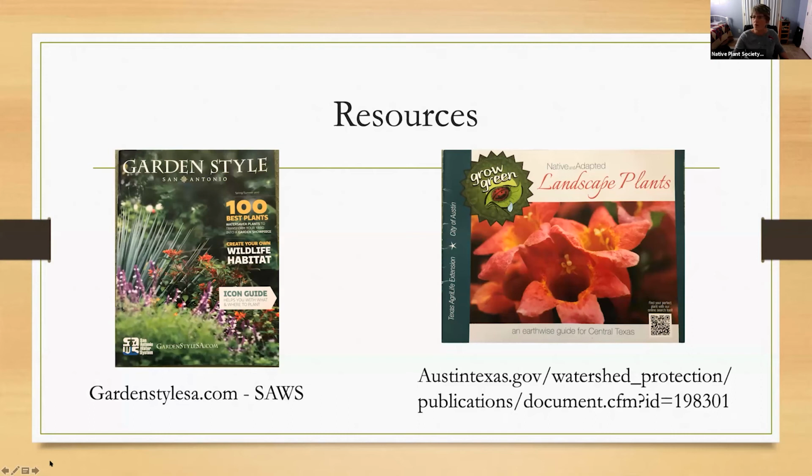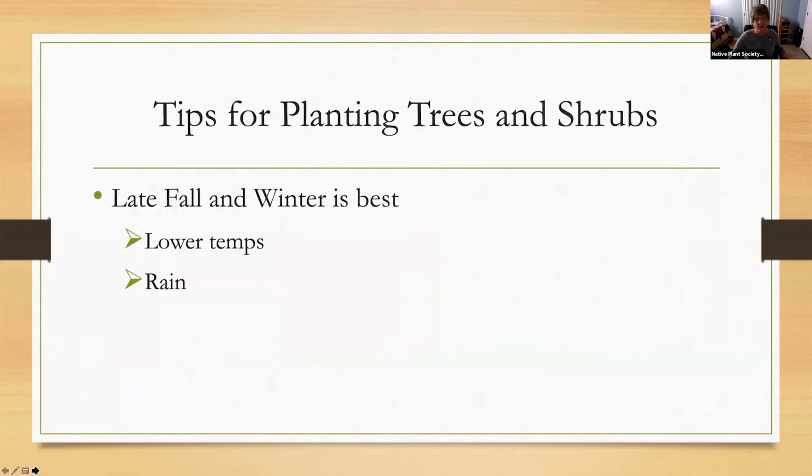All right, so I had one more short little bit because again, now that the weather is cooler and we've had some rain, if you're thinking about putting in trees or shrubs, this is a good time to do that. So that's my last bit of tips. Fall and winter is when I try to do that kind of planting. Again, temps are lower. Rain is usually with us then, so you don't have to water quite as much.